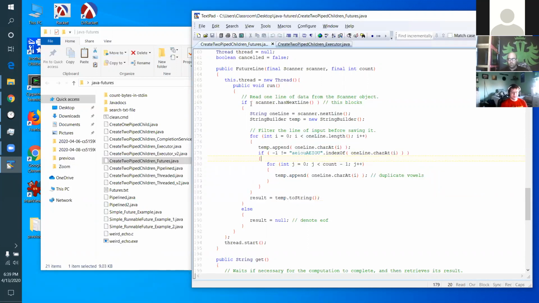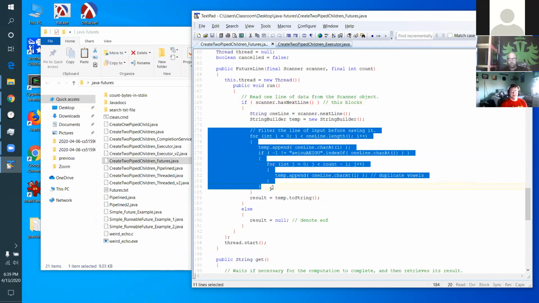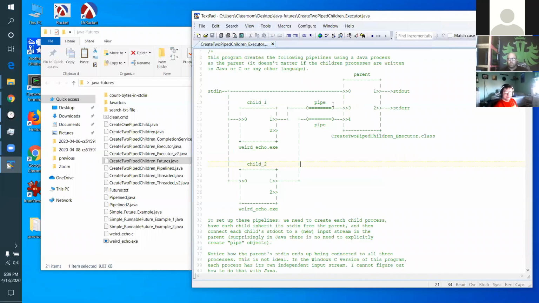But notice that the work of a future is really two things: read some input and do some work on the input. Eventually, we'll break that up into two units, because there'll be an advantage to breaking that up into two pieces of work instead of being one piece of work. Then the future created one piece of work for every line here, here, and here.